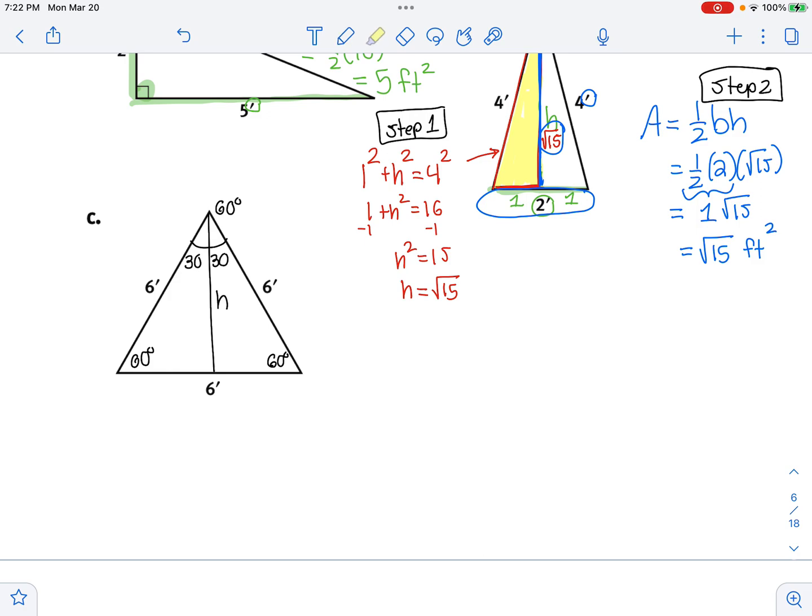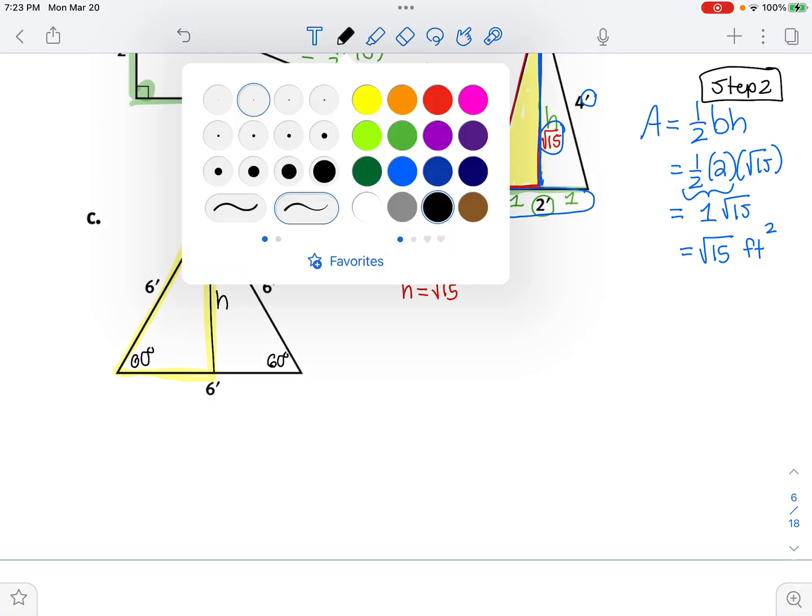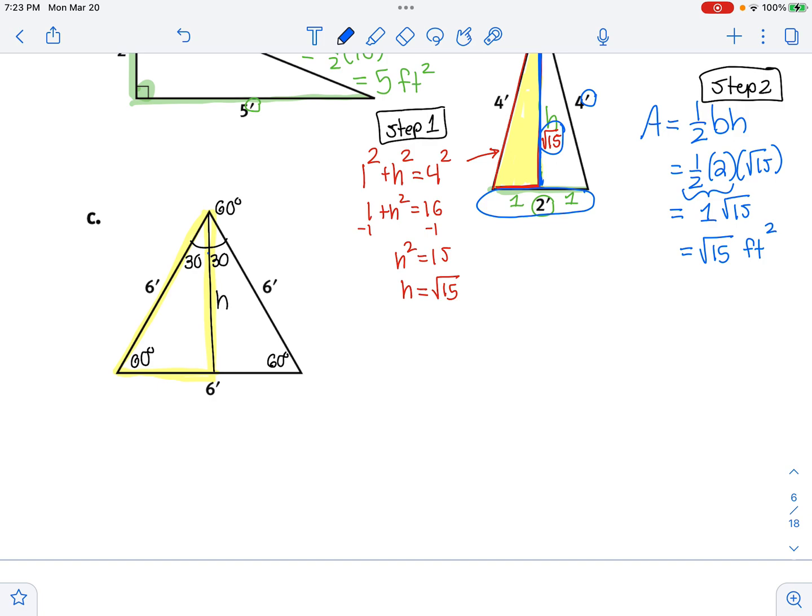So for this one, I can actually find my height here by looking at one of my 30, 60, 90 triangles. Now you can do this a couple of ways. One of the things we talked about yesterday was find your 30-degree angle. The side across from that is my A. Find your 90-degree angle, and the side across from that is my 2A. And then your third side, my height, in other words, is my A root 3.